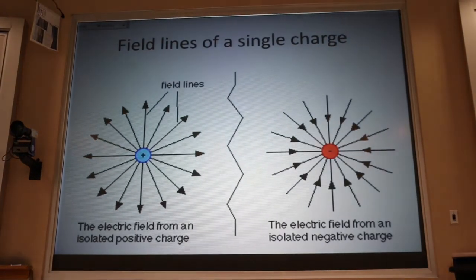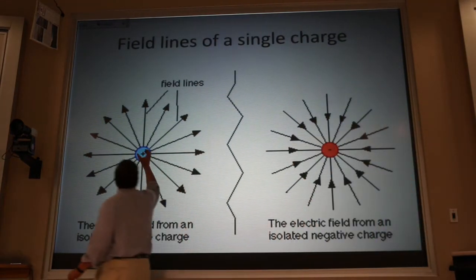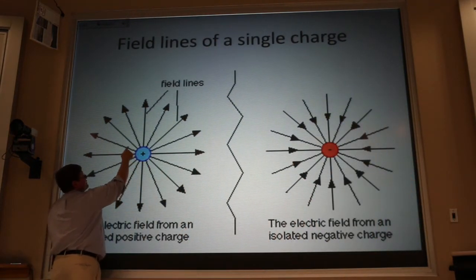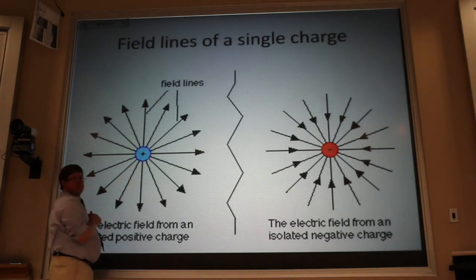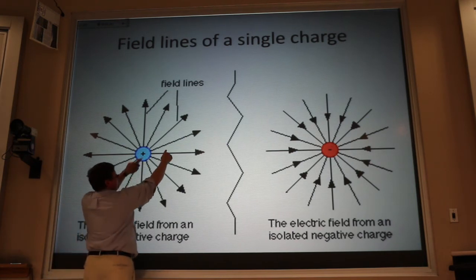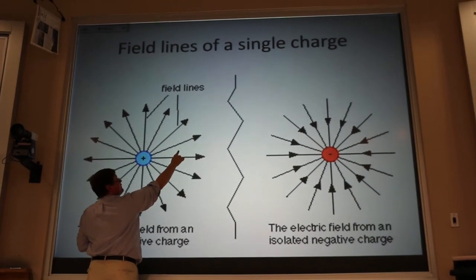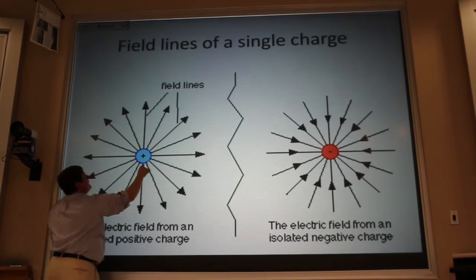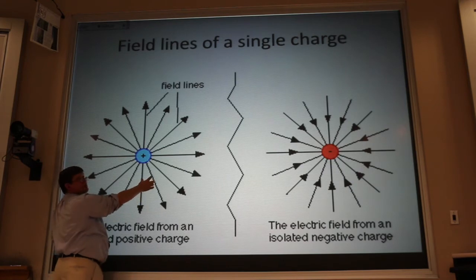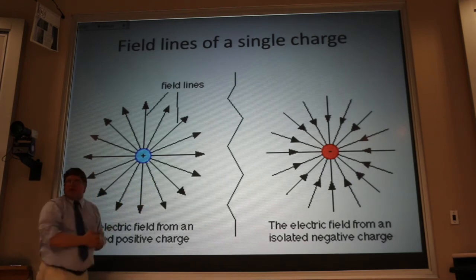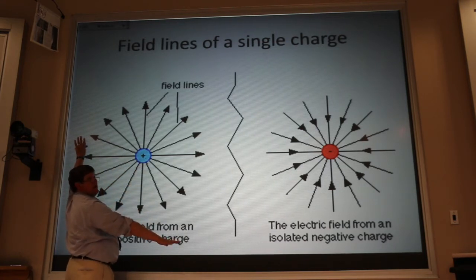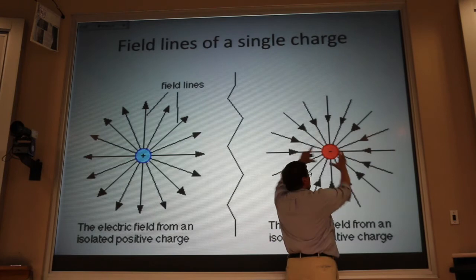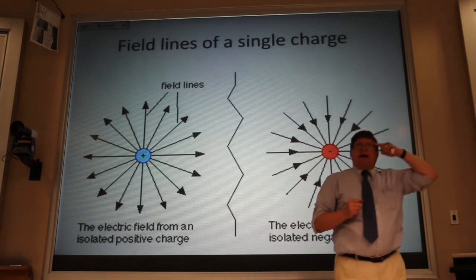We represent the field due to a single source as being lines that are symmetric. The spacing here is always the same. And that means if I go out 5 inches here, the field lines are this close together, that gives me a certain strength of electric field. If I go out 5 inches here, I get the same spacing between the field lines, so that's going to be the same strength. Now these field lines are born on positive charge and go away, and they die on negative charge and they come in and die.